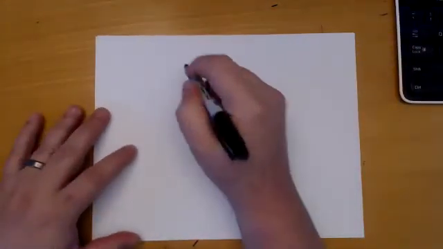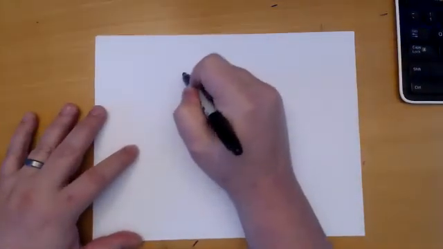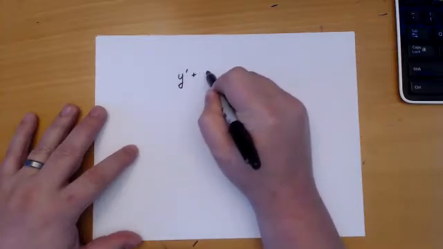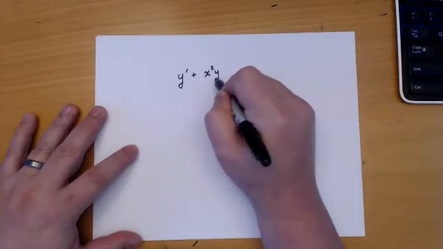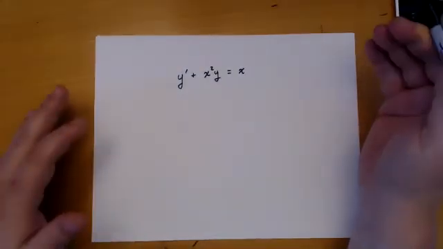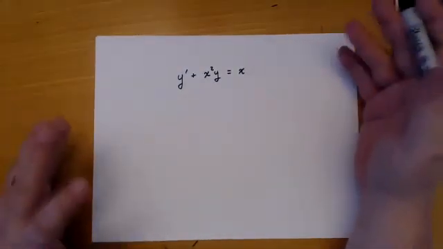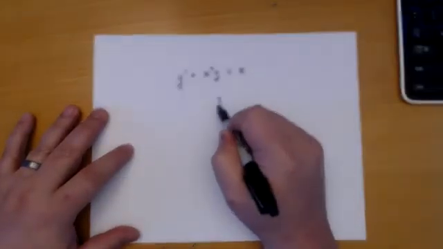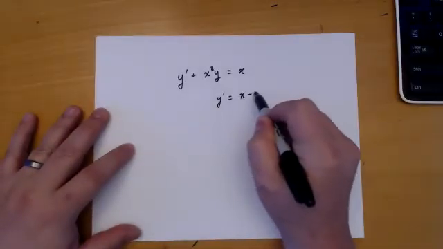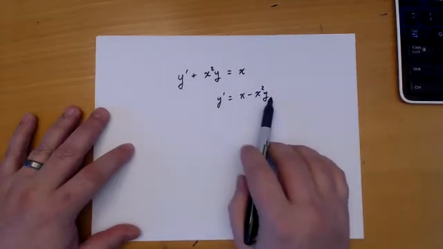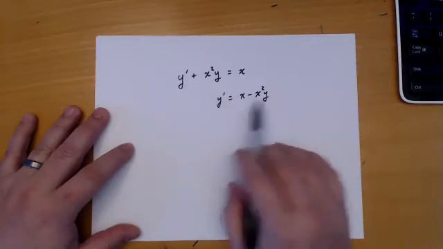So let me give you an example, and let's just do a simple one, okay? Let's do y prime plus, let's say, x squared y is equal to x. Okay, so to just kind of toss around what Ridvik was saying, if we tried to separate it, y prime is equal to x minus x squared y. You see, I can't factor out a y to be able to divide it out. You see, so separable doesn't work.